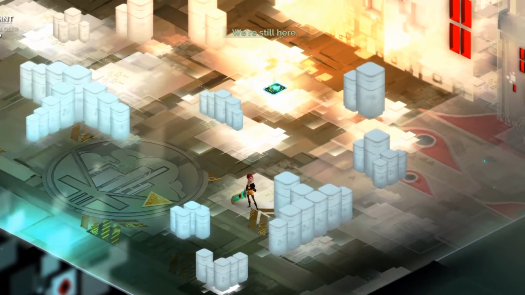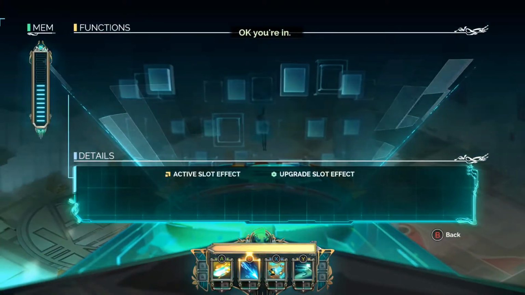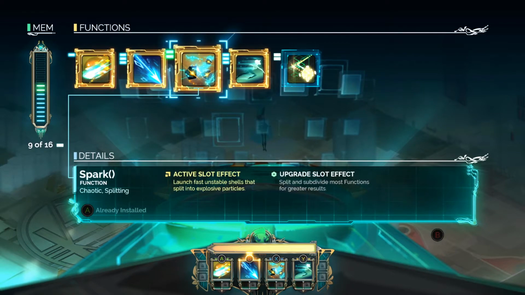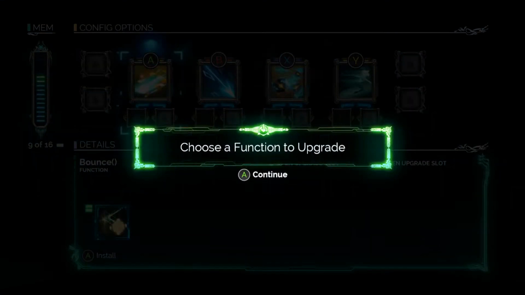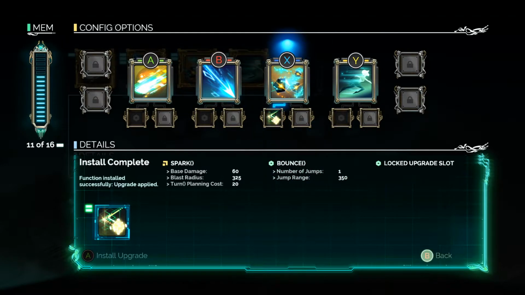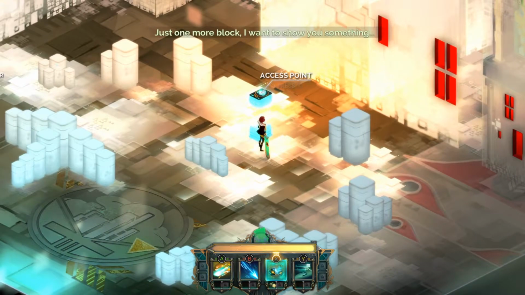We're still here. Look at that. Okay, you're in. Alright, yeah, now in here is where you can actually change up your abilities, so obviously you can only have 4 at a time, so now that we have 5, you have to choose which one you don't want to use. We're going to take bounce, and we'll replace... well, it's spark and bounce, so it's an upgrade actually. Throw it in here. That should be good. Good. Just one more block.